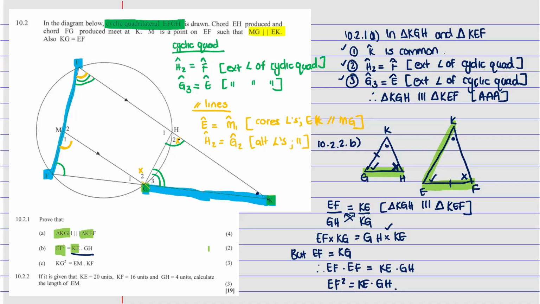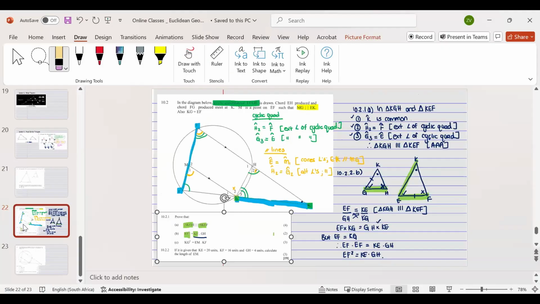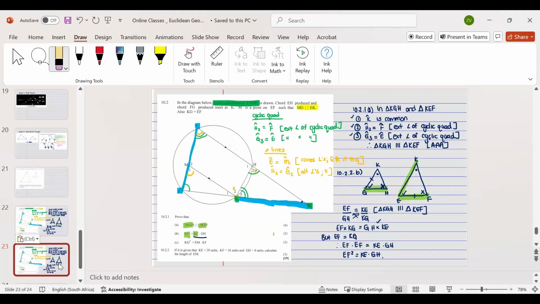Yes, ma'am. So just remember that you always have to look at the information that you're given and link it back to how we can come to the answer that they want. So that's how you would answer this question. So let me just do this because we need space. Copy this and erase this whole thing so we can have space.